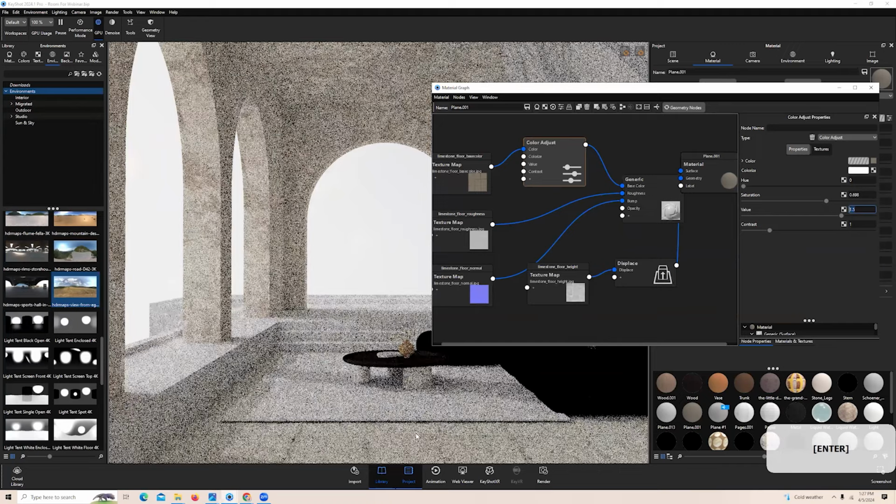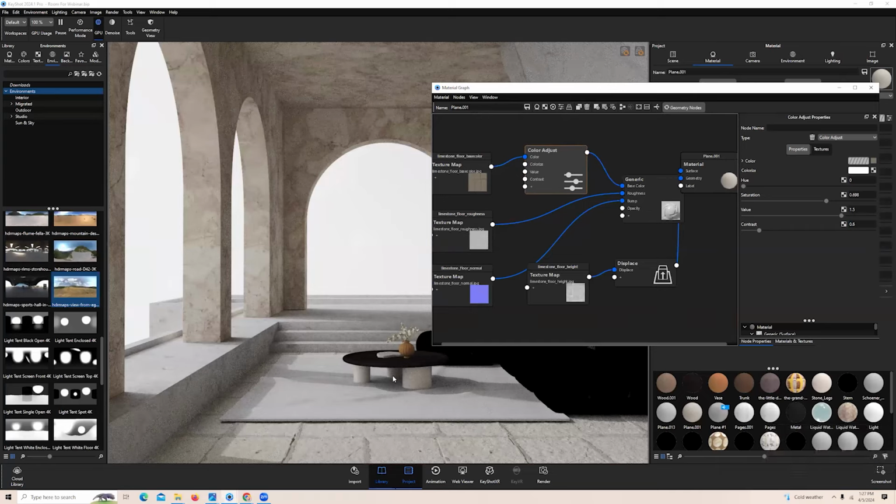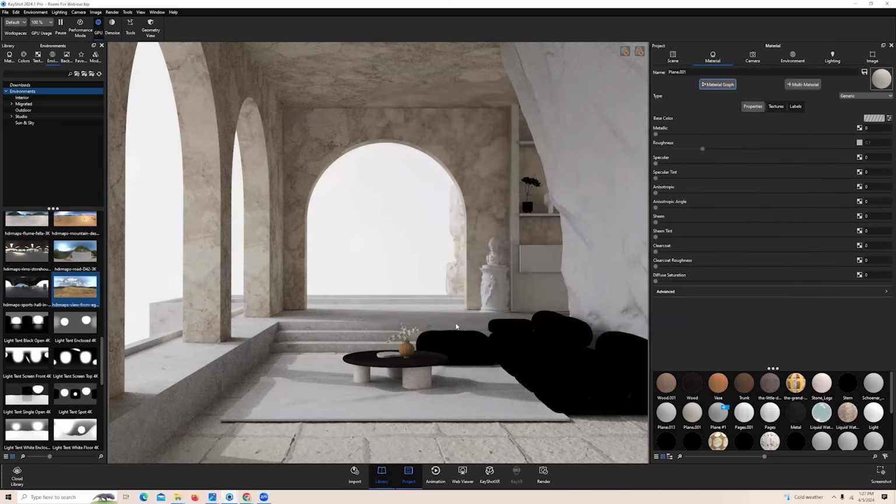And so you can see it's starting to look more aligned to something that you might actually have in your coastal room. And also, I'm going to bring down the contrast. And so now we're getting more of a muted texture. So this node is great. It'll give you tons of flexibility in working with textures you might find online. Okay, so we've created that.